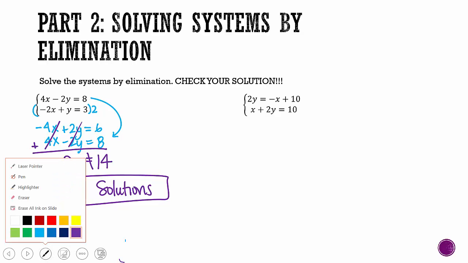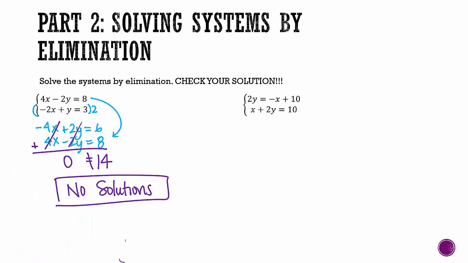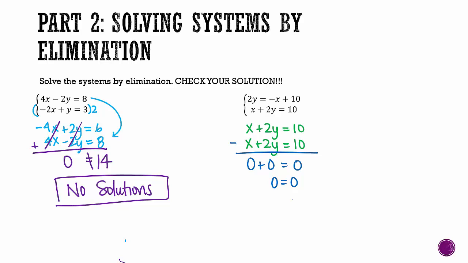So same kind of thing over here. You want to get things lined up, which this isn't, so I'm going to add x to both sides. And then you can actually see that this gives me exactly the same equation. So if you want to, you could go a little further and you could do elimination. In this case, we would subtract everybody. So x minus x gives me 0. 2y minus 2y gives me 0. 10 minus 10 gives me 0. Or you can say, hey, they're the exact same equation, so that means that there are infinitely many solutions.